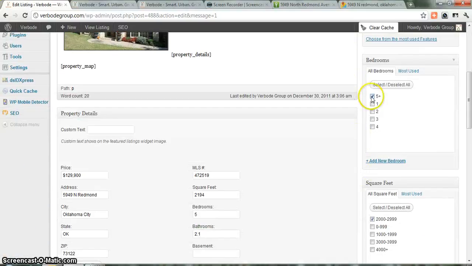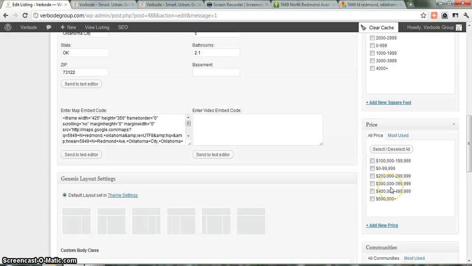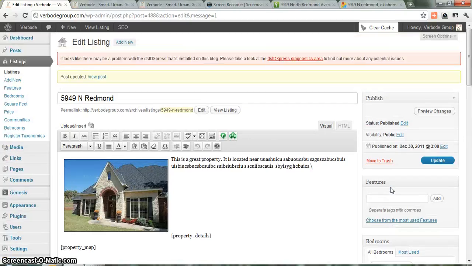But again, since we still have that diverse solutions search box and not just the featured listing search box, these are pretty much meaningless. I'm going to leave them up there because it doesn't hurt to have them up there, but that's basically why we're not going to use any of these other options below add new or the listings. That may seem kind of confusing right now, so if you have any questions about that, let me know.